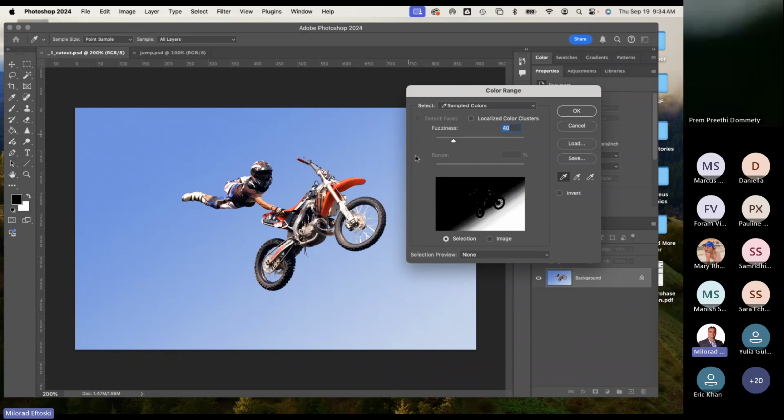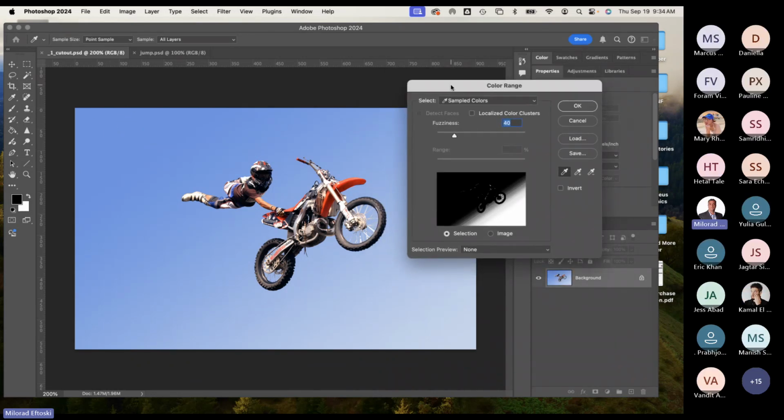We click on this. So my mouse cursor is looking at this window, but I'm targeting this color here. This is the blue that I want. Because if I click on the red, it's going to select all the red here in a little thumbnail. You see? Every time you click on a color, it selects that specific color. So my goal is to select this blue here. Now this preview is a default black and white preview. You can get an image preview. I like the selection because it's really black and white. You can see what's selected, what's not selected.